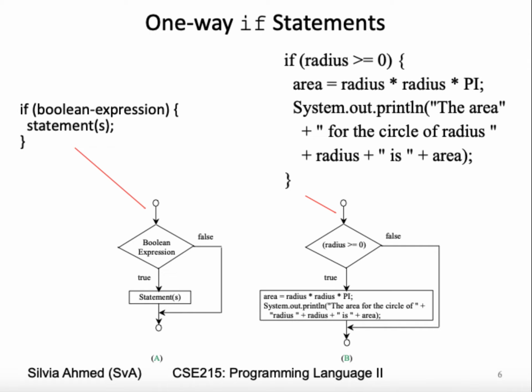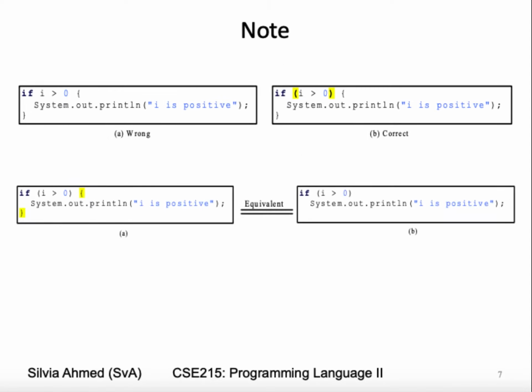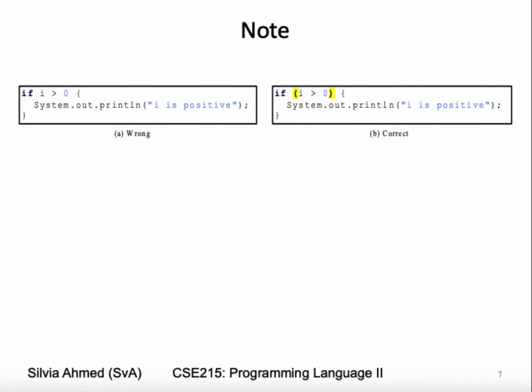Similarly, we have another type of if statement. Okay, let's look at that. But before we go there, let's look at some common mistakes. One is, after the if keyword, we need to have the brackets which will enclose our condition. If we do not put the brackets, that is wrong. That is a syntax error or compile error. So we must enclose our comparison or condition inside the parentheses.